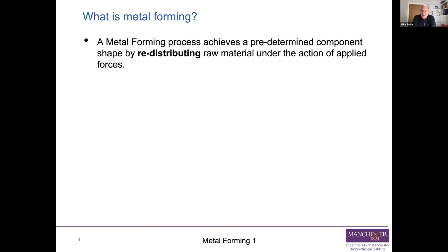You start off with a block and you machine it down into a bracket or a flange or something like that, and chuck a whole load of stuff in the scrap bin or the swarf bin to go off to be recycled. And it's not like additive manufacturing, where you add material steadily to build up a finished part. It's a shape-changing process. You redistribute your raw material using forces, and that gives you the final shape you want.